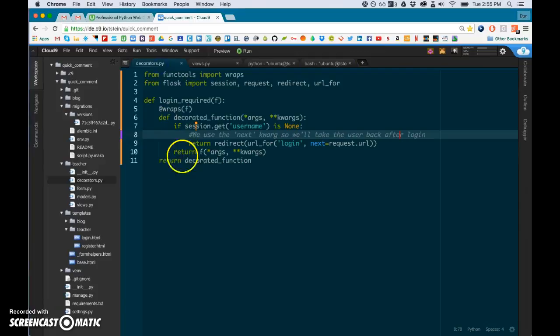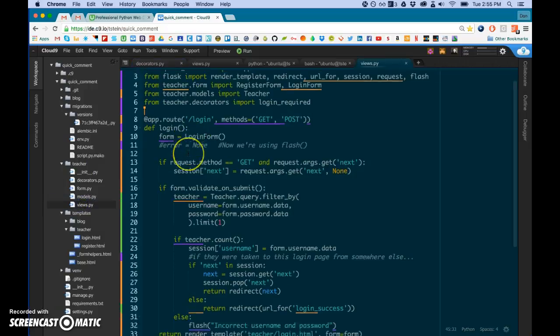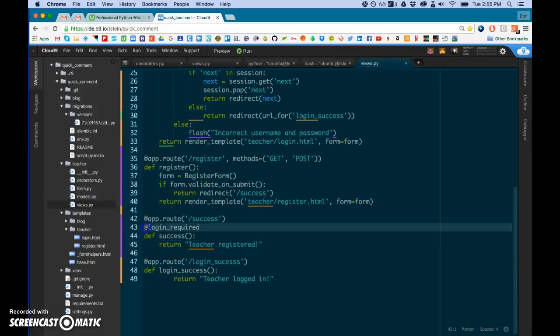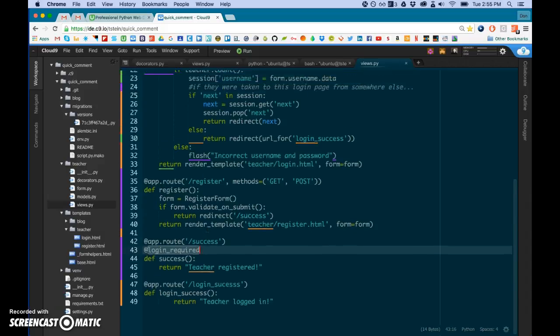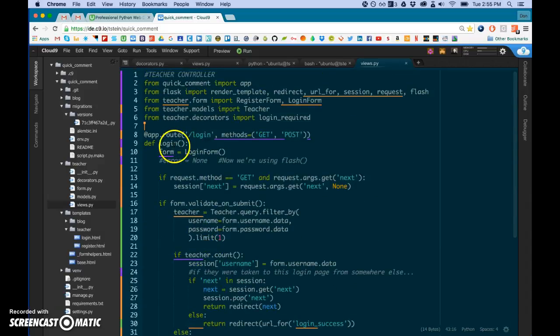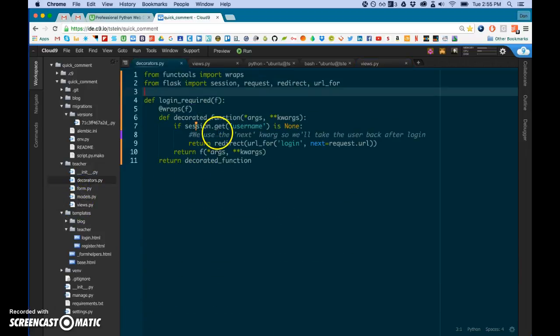Okay, so we made our own decorator, and we had to import some functools. What this means now, because we have our own decorator, is we have a login required. So if I try to go to this website without being logged in, it bumps me back over to the login page. And what happens with this decorator is kind of cool.